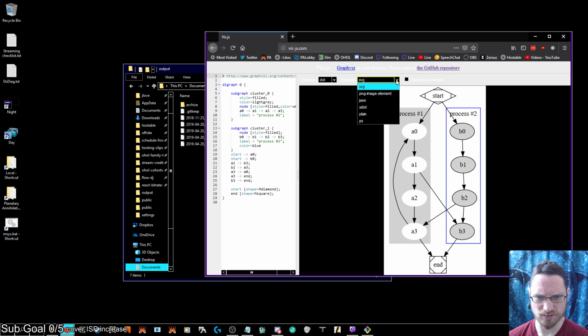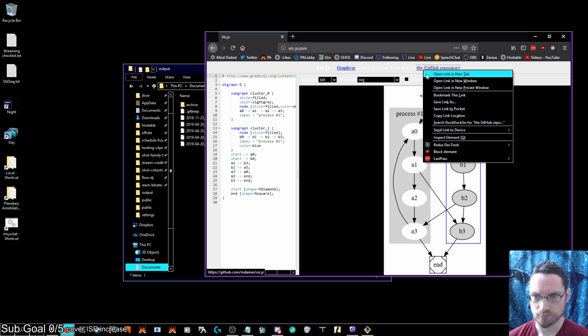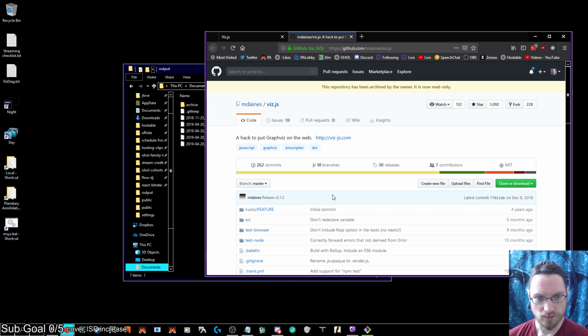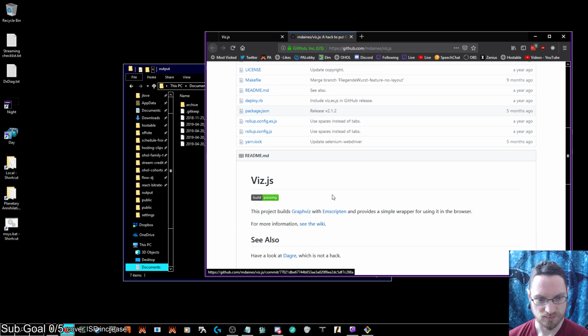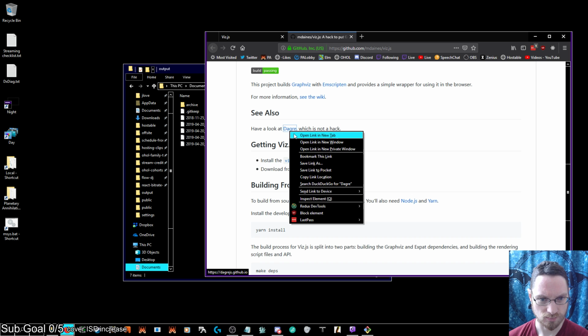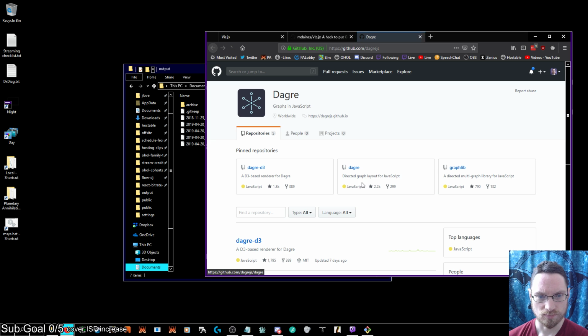I mean, I guess JSON's an interesting rendering if you wanted to throw it into something else. So, I know there's this. I think this is the library. See also graphs in JavaScript.